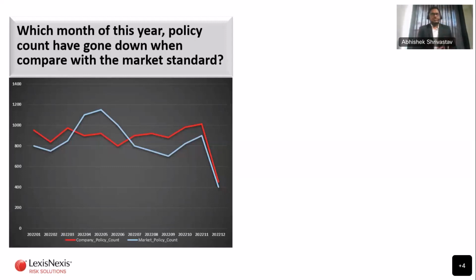So this shows that in the starting of the financial year, the sales team has to focus and come up with some options on how they can sell the policy in this specific time span, so that they can have much higher business and make some money on top of it as well. Okay, so this is one insight we can have using the policy count.